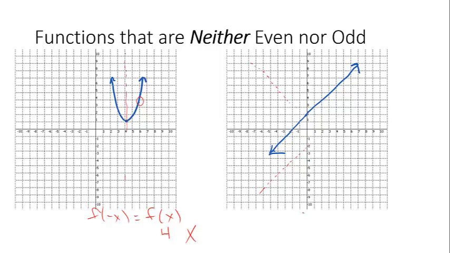And we can check it algebraically as well. We know that f of negative x should equal negative f of x. Remember, they should be opposites. So I should be able to take a negative x value over here, let's say negative 3. Its y value is negative 1. So if the function is odd, I should get the opposite of negative 1, which would be positive 1 when I fill in positive 3. And if I fill in 3, I go up here and I check, I get positive 5, not 1. So this is not an odd function.